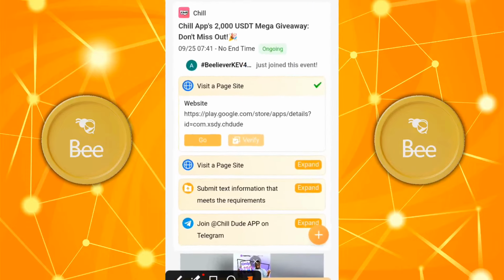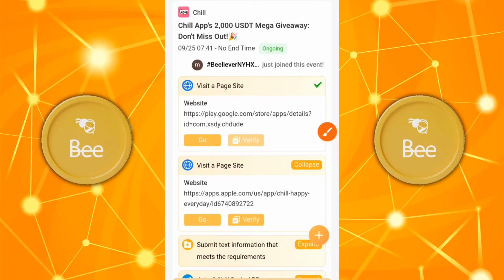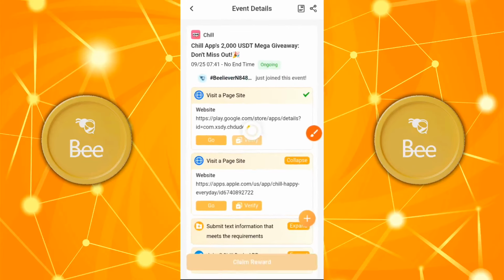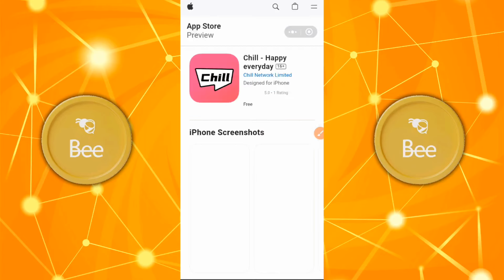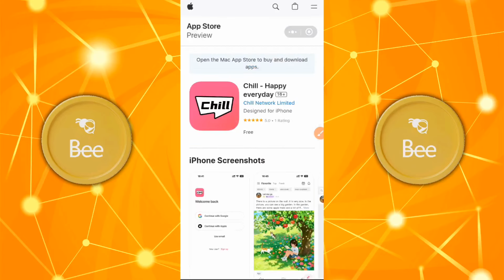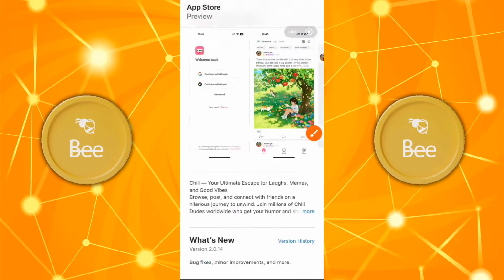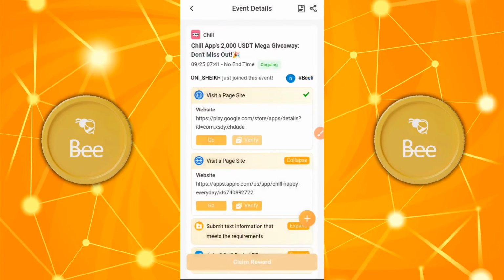So to complete the second task, we still do the same thing, right? Click on expand right now, then go ahead and click on go, and this would lead us straight into the Apple Store, right? The first was Play Store, but this time around we're dealing with Apple Store, and you can see a lot of similarity in this app. Now you're also meant to download this app if you're using an Apple device, right? But we are not going to be doing that because I'm actually using an Android device. But if you're using an Apple device, maybe you might want to do this, right? So we can now go ahead and click on verify again, and this would be checked.